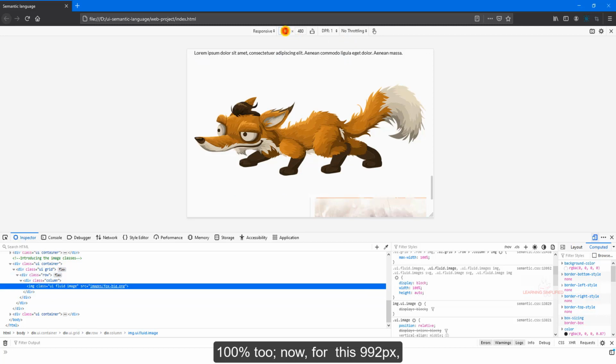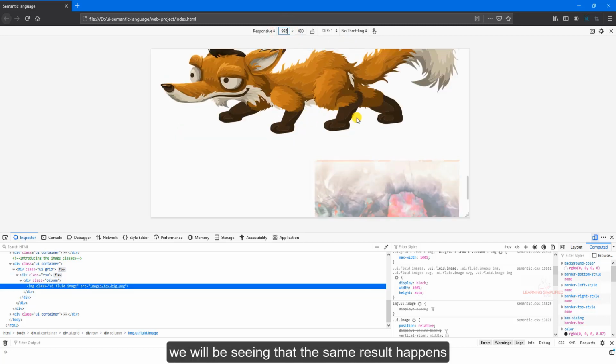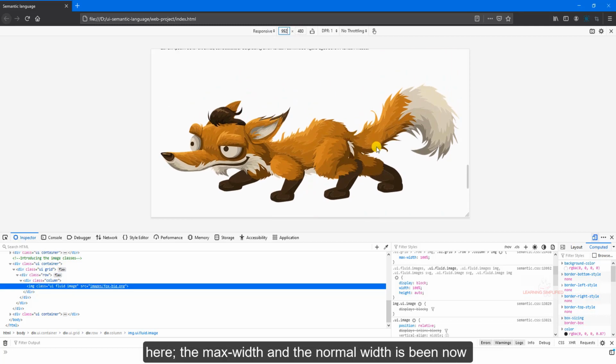Now for this 992 pixel breakpoint, we will see that the same result happens here. The max width and the normal width have now been set to 100% of this container, and the image is taking up the entire width.